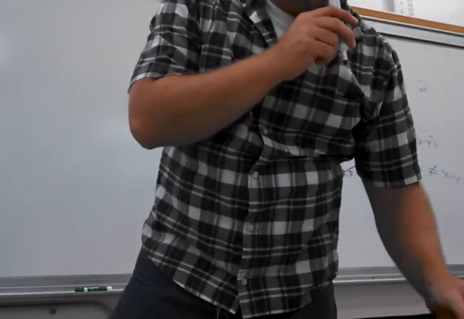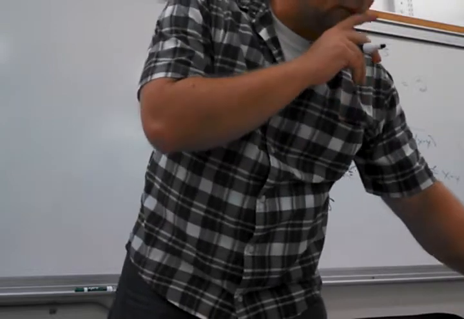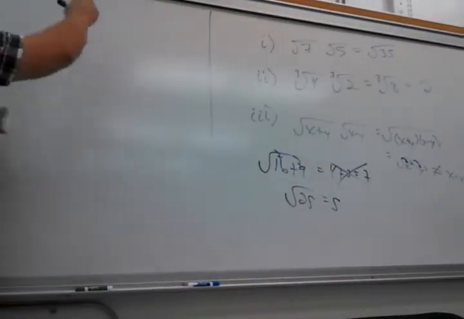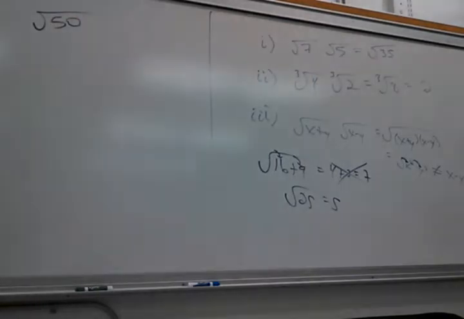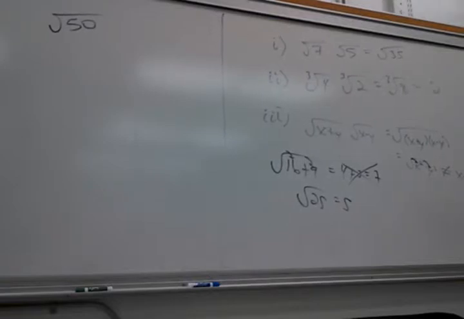So, last little thing. If I can go that way, I can go the other way. Tell me, can you take the square root of 50? What can you take the square root of? It's really close to 50. 49, yeah, I know where you're going. You're going the right way, but not yet. Square root of 49 is 7, so square root of 50 is going to be a little bit more than 7, like 7.0 something, right?